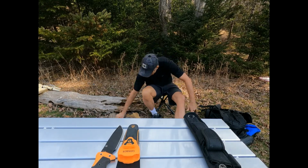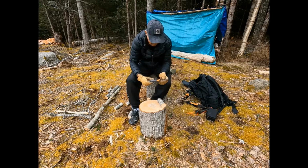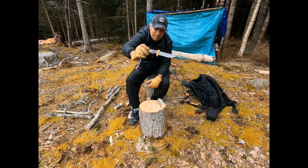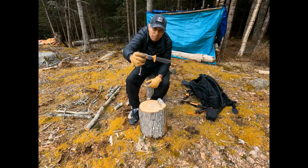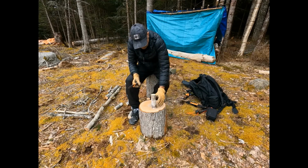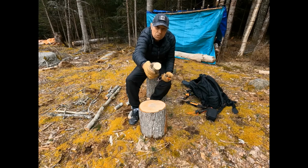So let's check it out. The Bear Grylls Ultimate Survival Knife. Yes, it does look cheesy, but can it perform? Let's find out. That's a pretty good solid chunk of wood here.